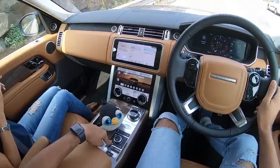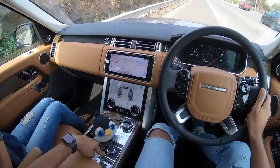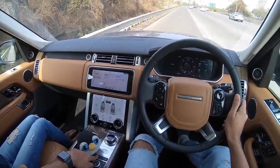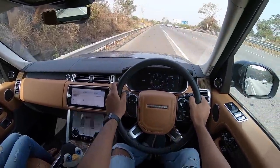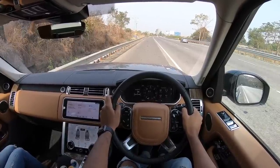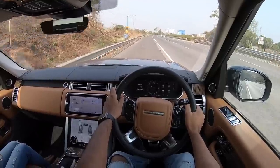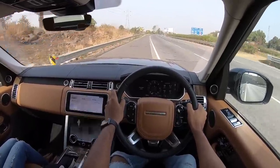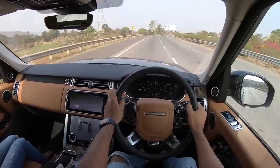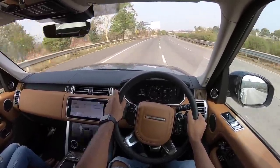Lowering the car to the lowest position, access height selected so that I get the best aerodynamics. Yeah, completely lowered as well. Now I need to turn off traction control, DSC off, and we're all set to go. Left foot on the brake, right foot on the accelerator. Revving the motor, it revs till around 2,500 RPM and off we go. This car actually lifts its nose to get off the line. That's how punchy it is. Definitely the engine could have had more punch, but then this is the 3-liter V6, not the 4.4 liter V8.